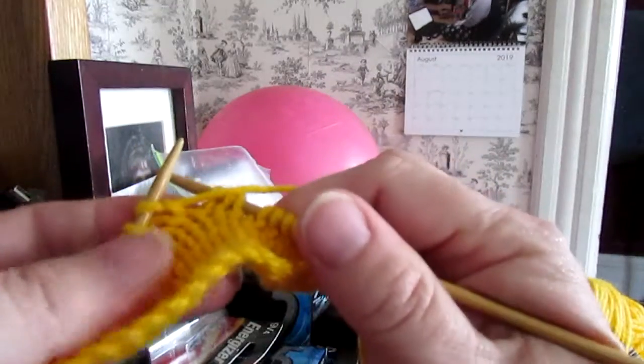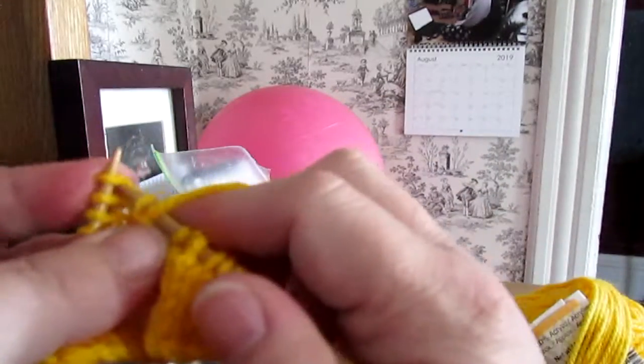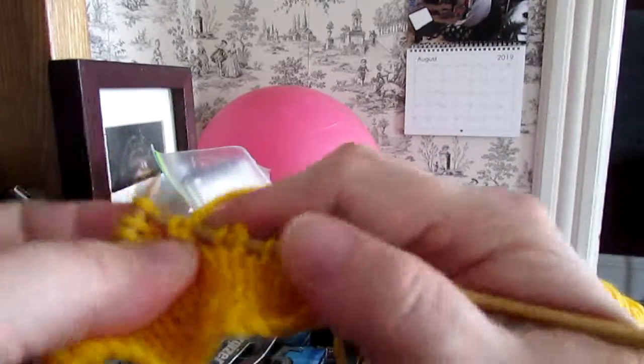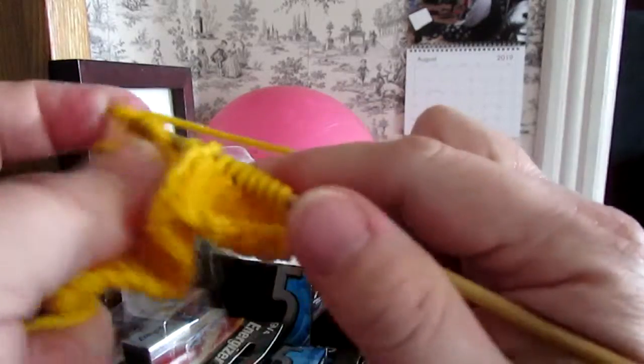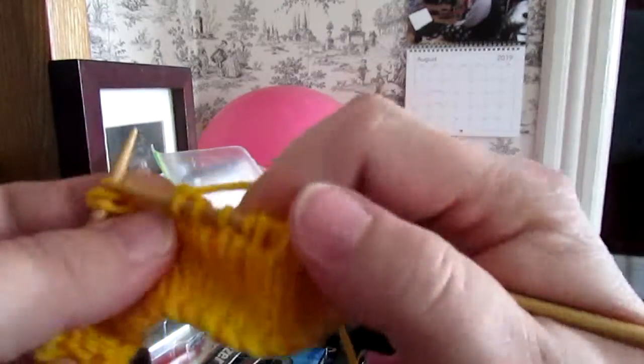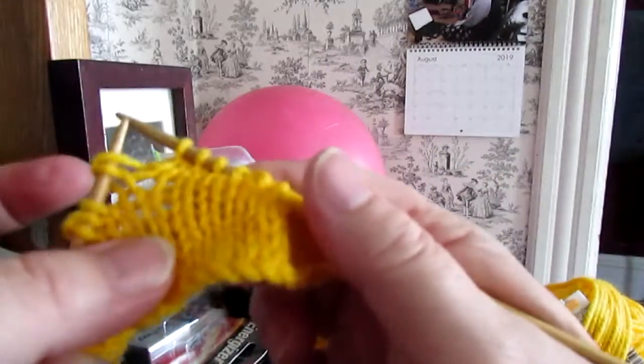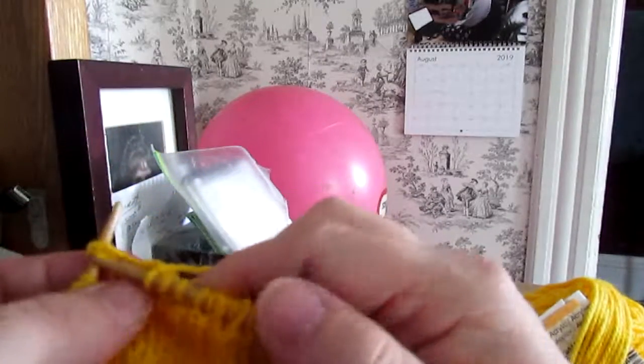Okay, around the front, slip one purlwise. And then knit. Okay, now we're going to call this the going around row. So you're going to knit all the way across here till you come to our first yarn over spot.